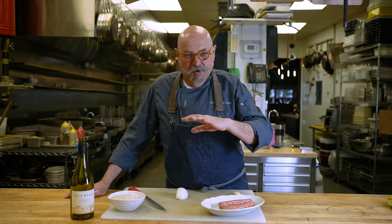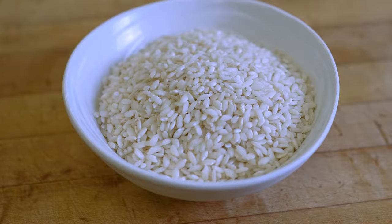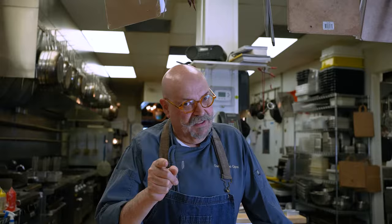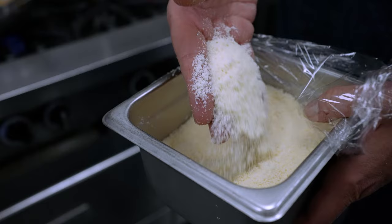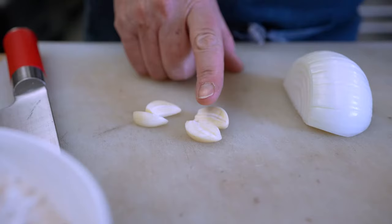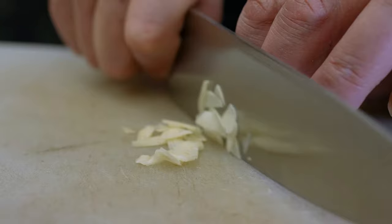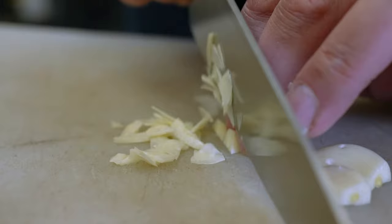Imagine that, okay? So onion, rice, sausages, a little bit of wine, chicken broth cooking already, copious amount of grana padano, mi raccomando, copious amount of grana padano. Very important for this. Use it. I like to put a little bit of garlic in my risotto. I don't know why, but I like little pieces like this, very, very fine. You remember Goodfellas, when Paulie is in jail and he's cutting the garlic with a razor blade because it melts away? That's exactly what you're looking for.